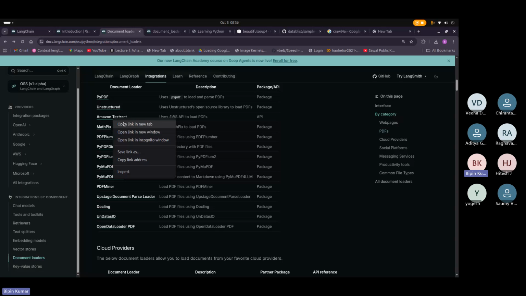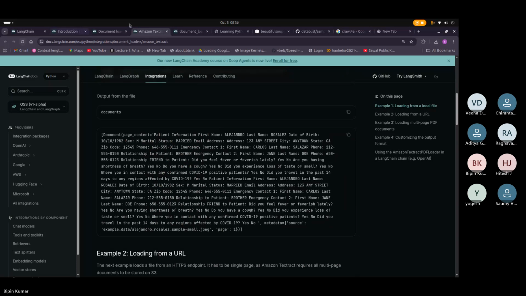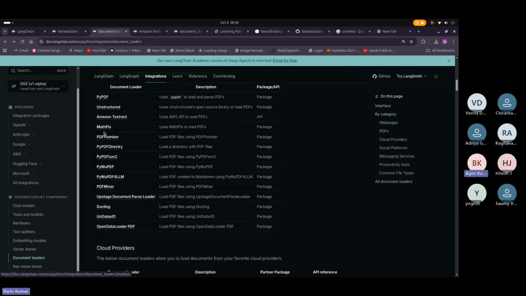Similarly, there is Amazon Textract. Let's say your data is a scanned document. In scanned documents, sometimes we will not be able to extract the text using PyPDF. Amazon Textract is a paid Amazon service, but through that you can extract the text. Textract also supports JPG, PNG, PDF and other file types.